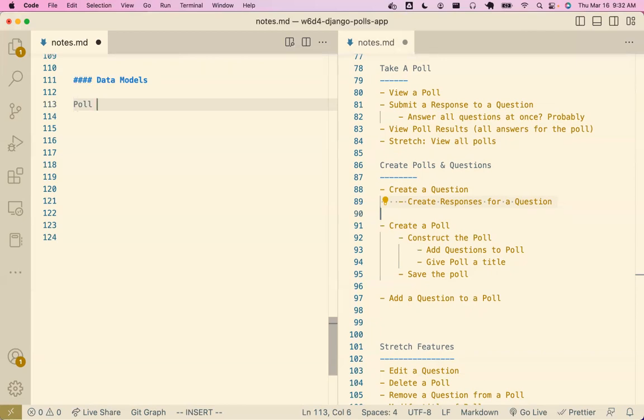That's why I was saying it's not a trick question. I kind of knew that you knew. Yeah, we need a poll. Yeah, we'll need a question, right? And do we need a response? I'd say we need a response. Yes. Okay, we need a response.